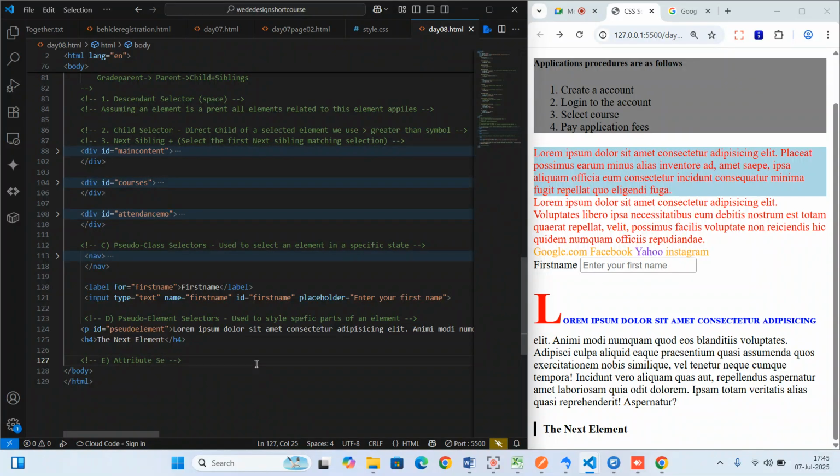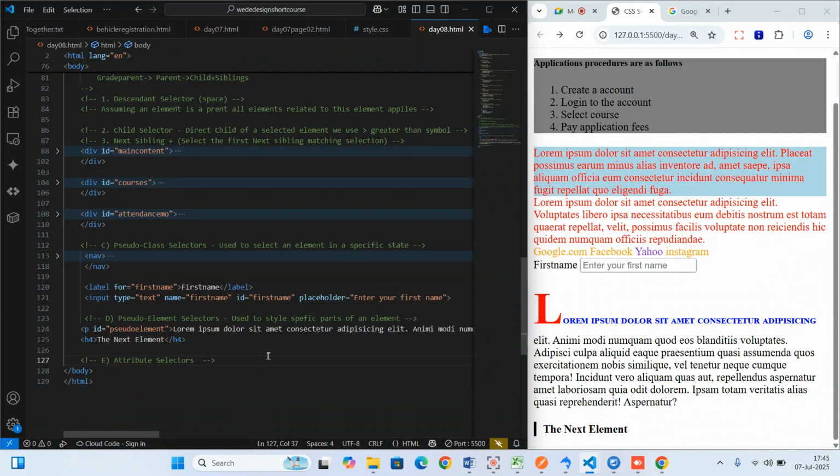Attribute selectors are used to select elements based on certain attributes. For example, with forms that have names or IDs. ID is a bit easy, but let's say I want to get all the inputs of type number, or all the inputs of type email, or all the inputs of type file. I want to format them differently, even though all of them are inputs. You get the logic.